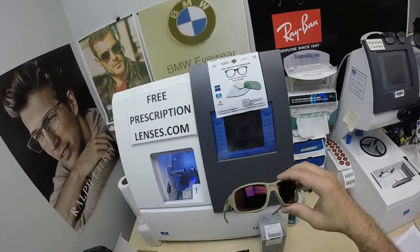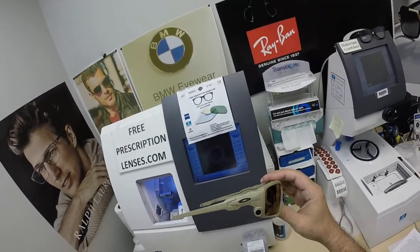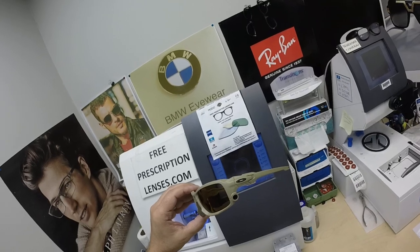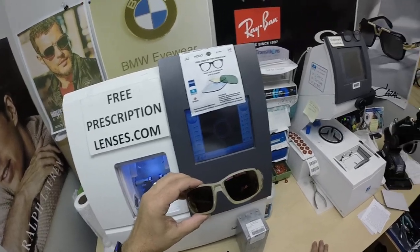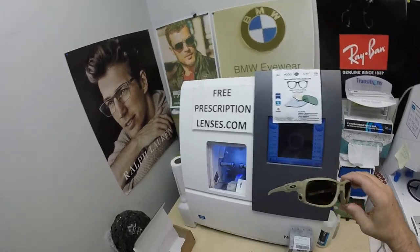I told him I could get them in black, but he already has a pair in black and wanted to wear the desert tan at the shooting range, so he was willing to wait. Asan, thank you so much — not just for your purchase but for your patience while all of this came together. It was a perfect storm, but I hope it was worth the wait.